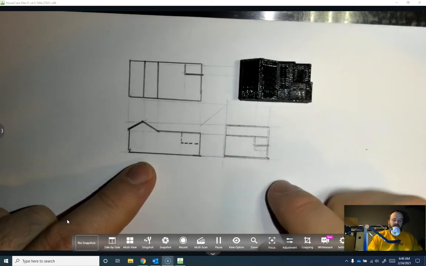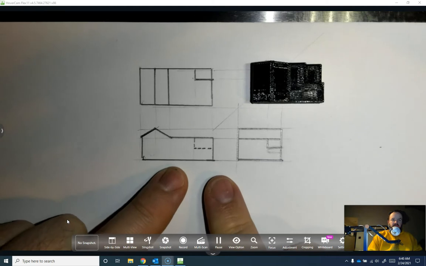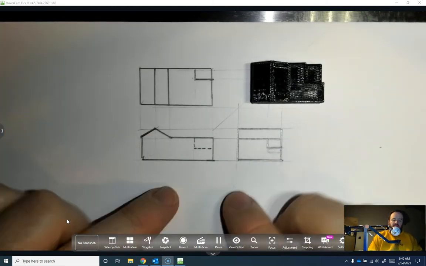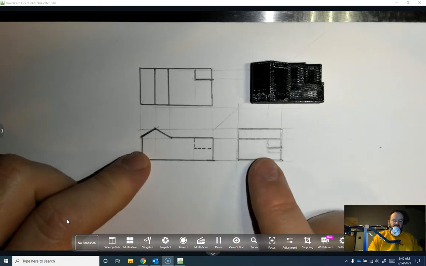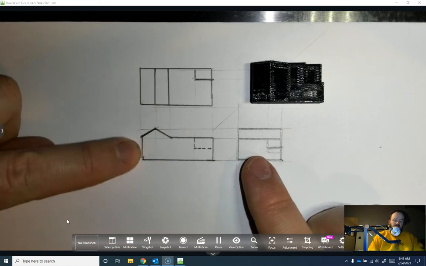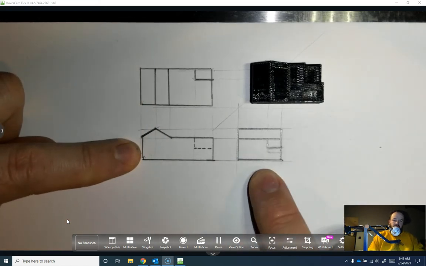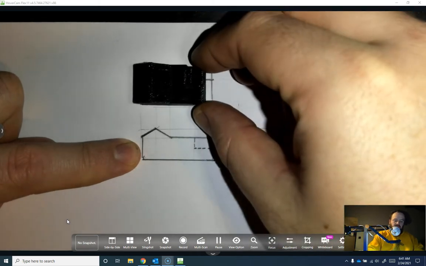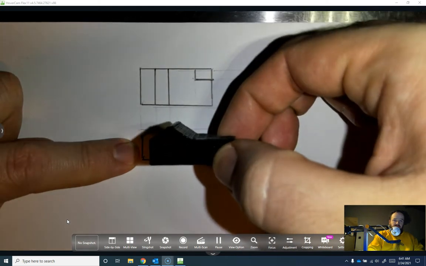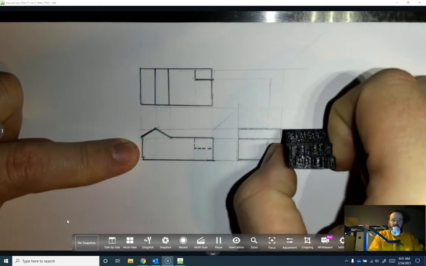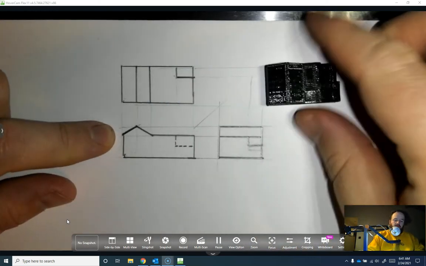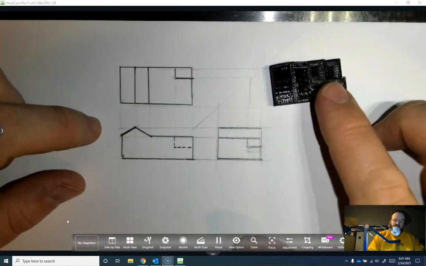So this object, you can see I've drawn really, really straight lines. There's some triangles and some squares and some rectangles, but they're pretty straight. If you have graph paper, this is even easier. You can see that this object is representing the top and then the front and then the side view, all separated by 90 degree turns. So there's the top of that object, and then I do a 90 degree turn, and that's the front. And a 90 degree turn, and that's the side. So by drawing three drawings, I can represent the object with just straight lines if it's a very straight object.